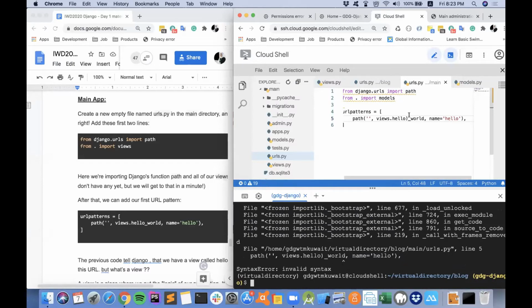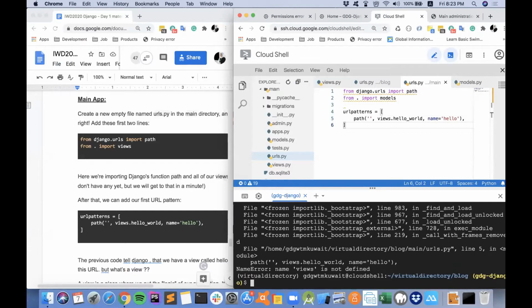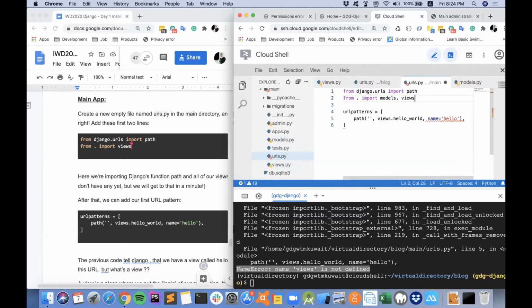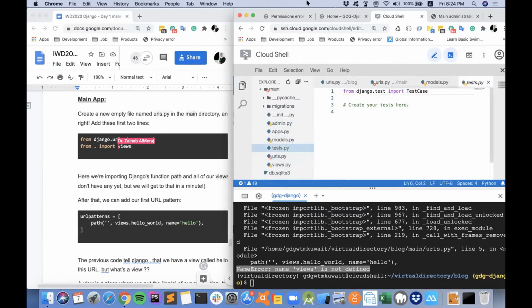Yes. Okay. So there is a typo here. Sorry, that's my bad. Okay. So right now there is a name error, which means that views is not defined. So we could do like models. We need to import it. So basically, what I'm telling Django here, just for you guys to understand the line, is we have something called views, and there is a function called hello_world, which is this view that will be rendering this file. But since I haven't imported the file at the top, it wouldn't be defined. So what we need to do is import views.